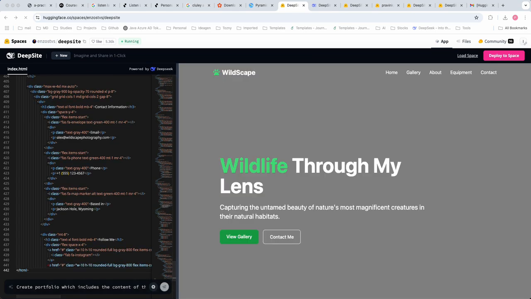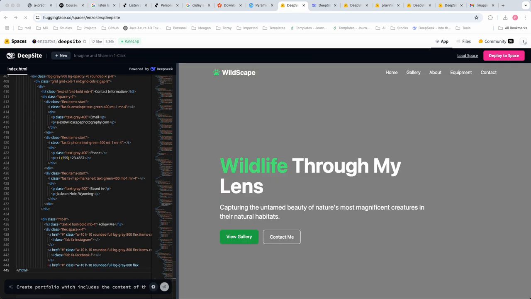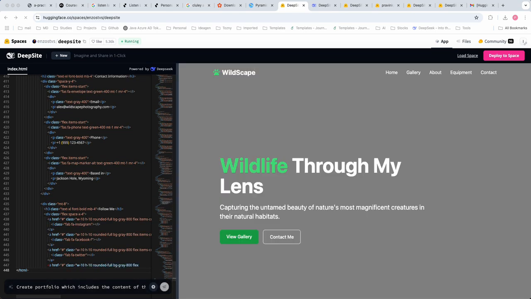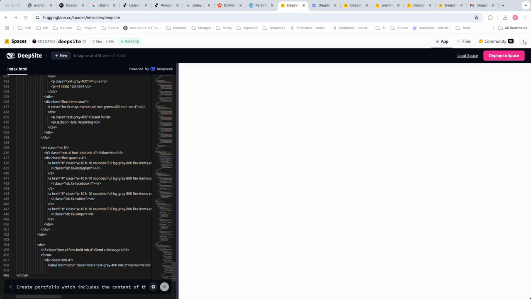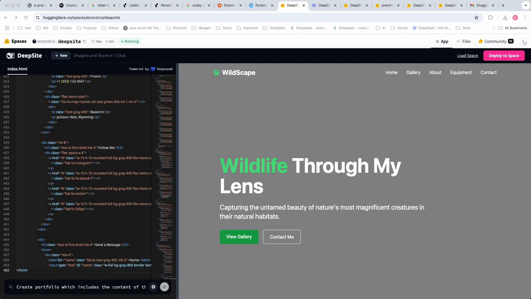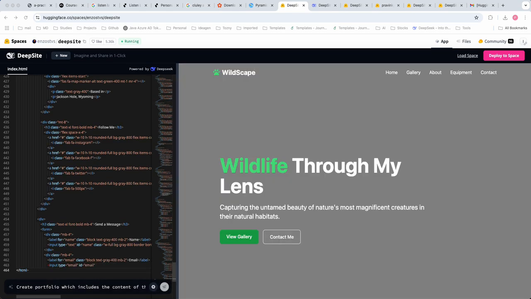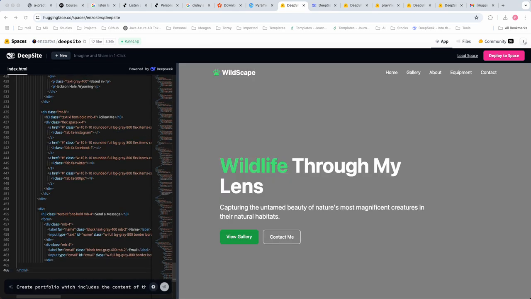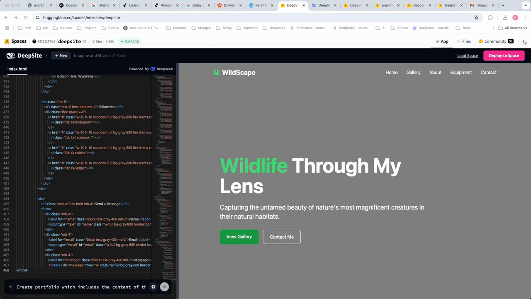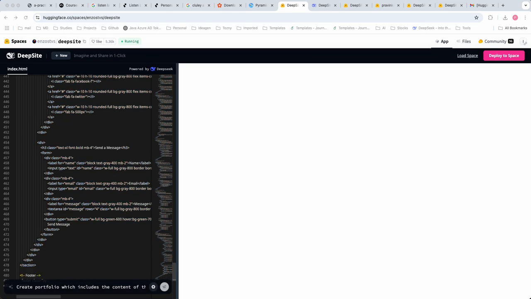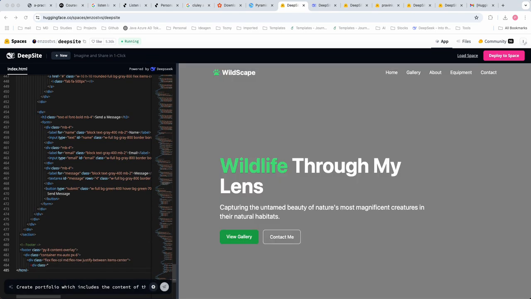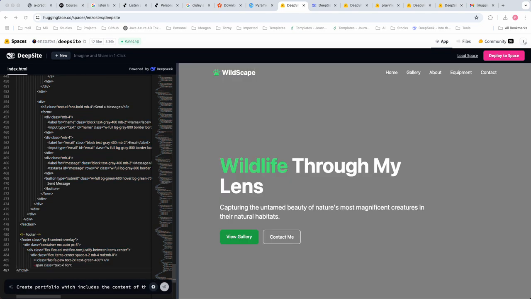But the pros of DeepSite: speed, it instantly generates fully built websites, and it saves time. Ease of use, it has a completely user friendly interface. And cost effective, it must be cheaper than hiring a full web development team.